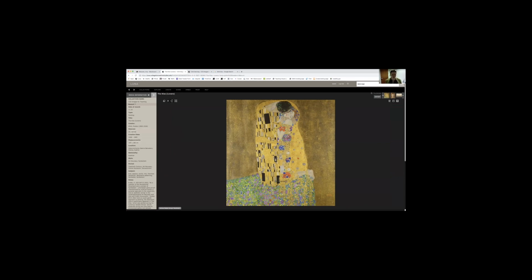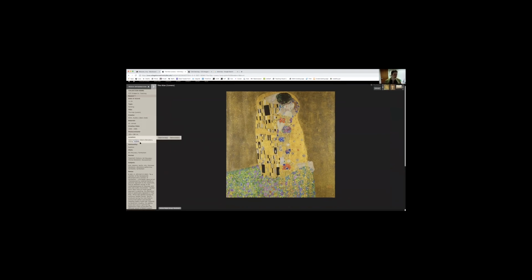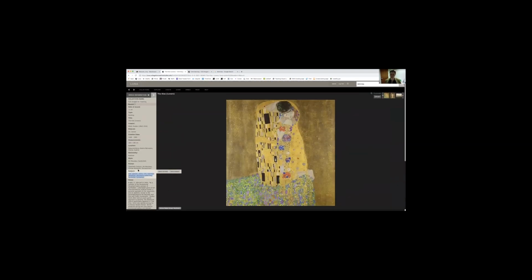So that's the image itself. On the left, you can see the information about the image. You can see where it's located, the style. There are some subjects, so these are like tags that we apply to the image. There's some information here, which will usually point out to a website, etc. So it's pretty extensive, and you can use this information to further your search.